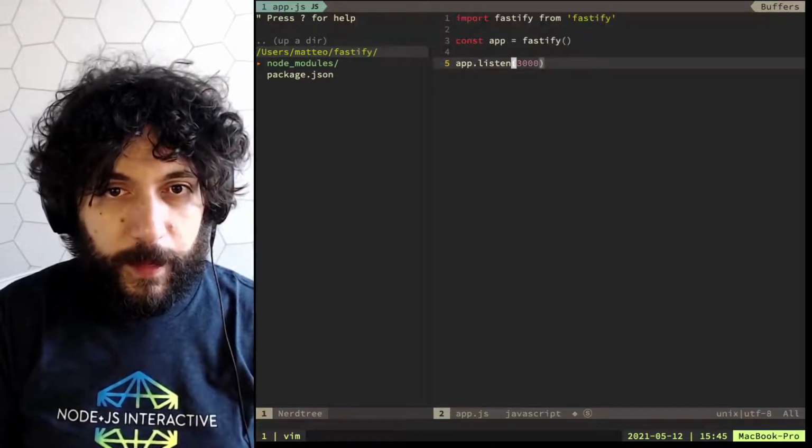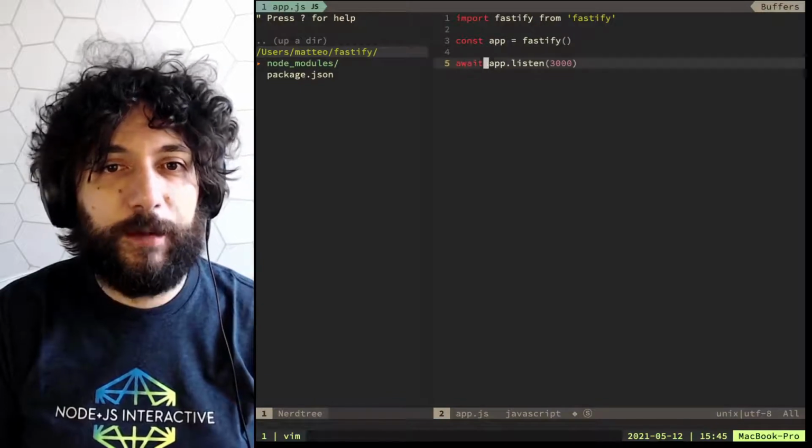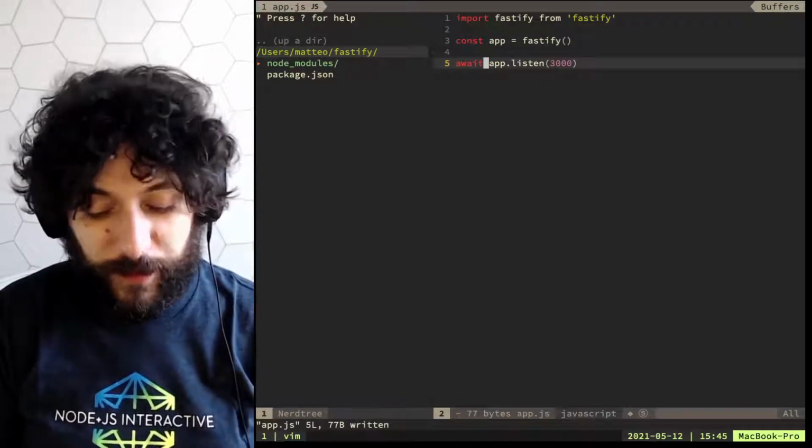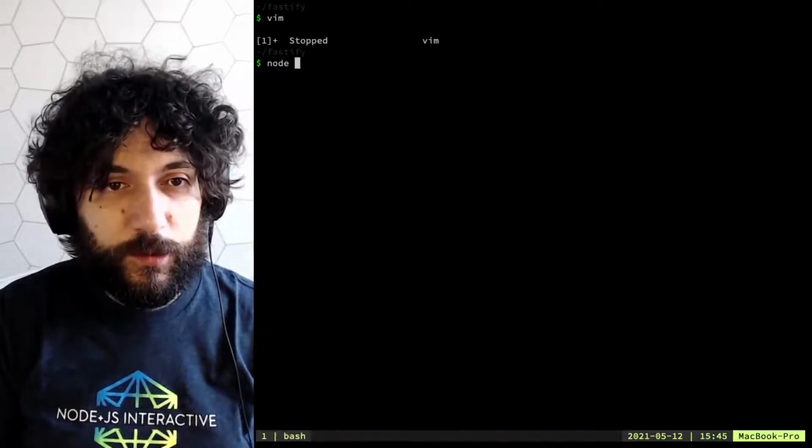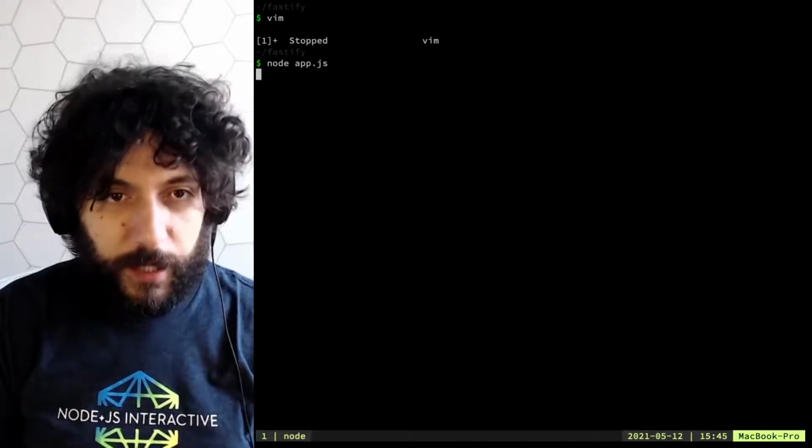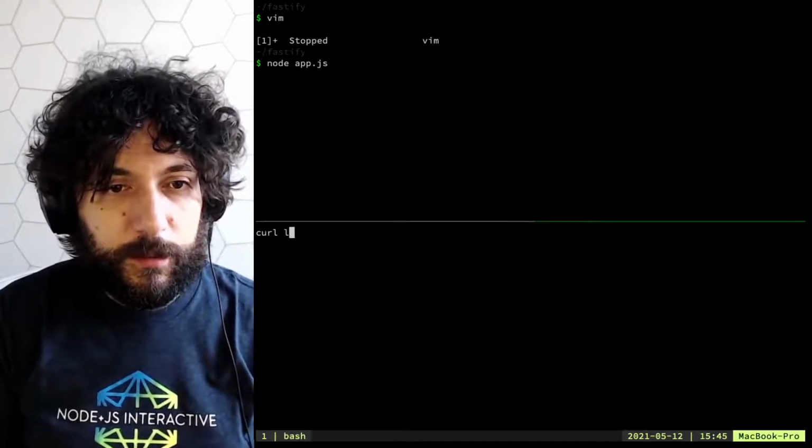Because I am fancy, I'm going to use an await here to demonstrate top-level await in Node.js. So we can do node app.